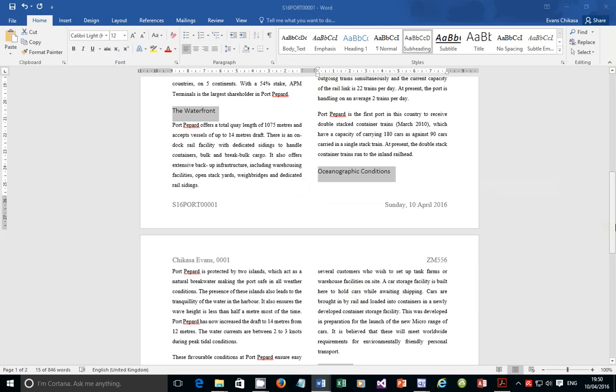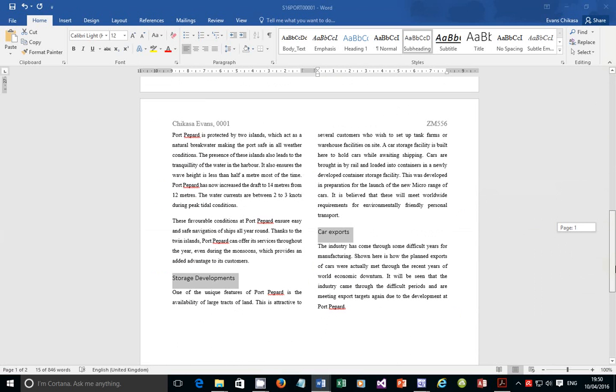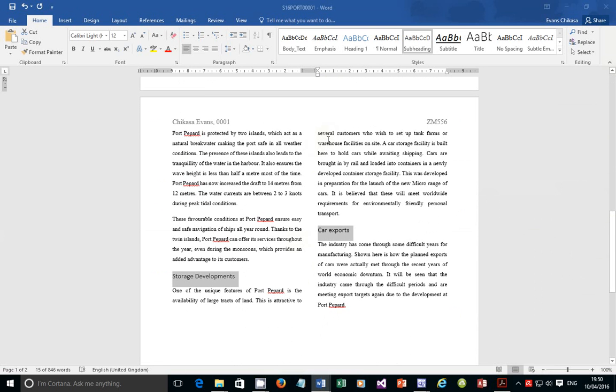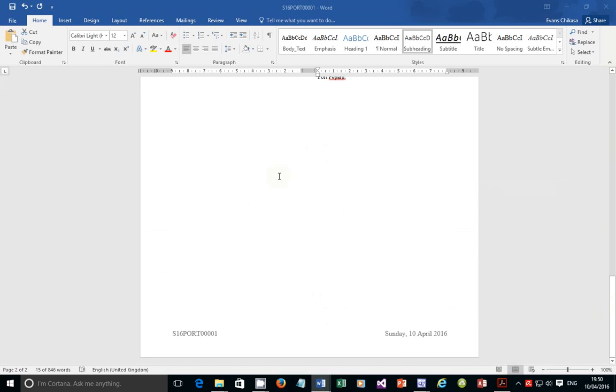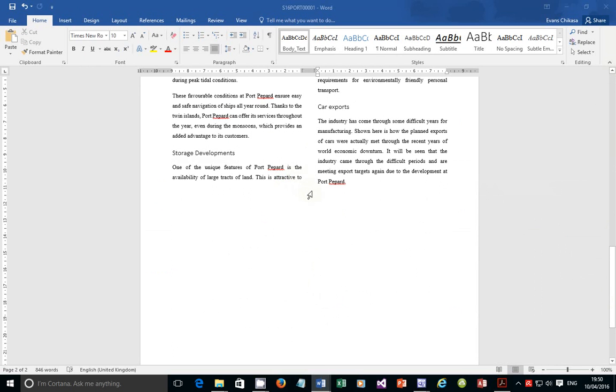I expect that before we shift to this other column, it should continue on this page because there is so much space here. So I don't know why, for some reason it has thinned.